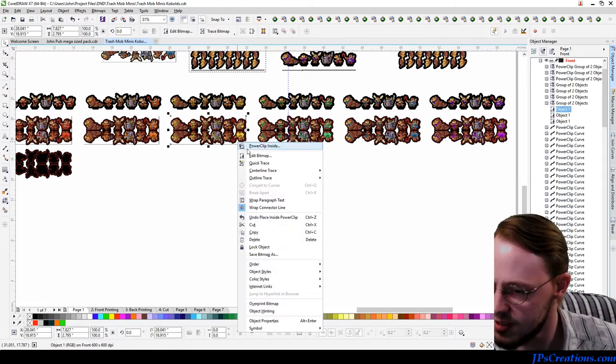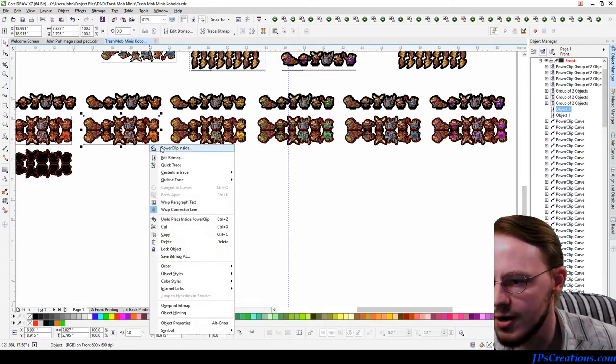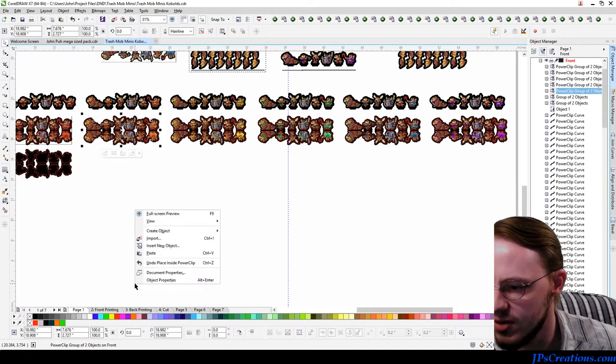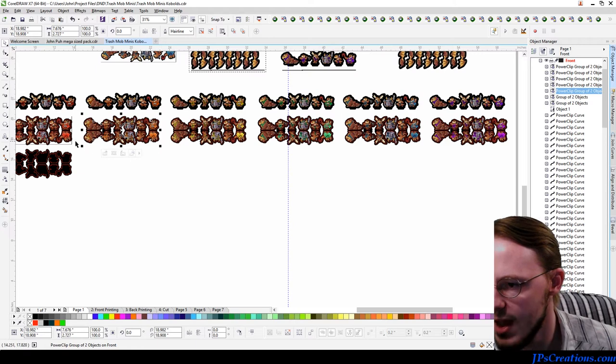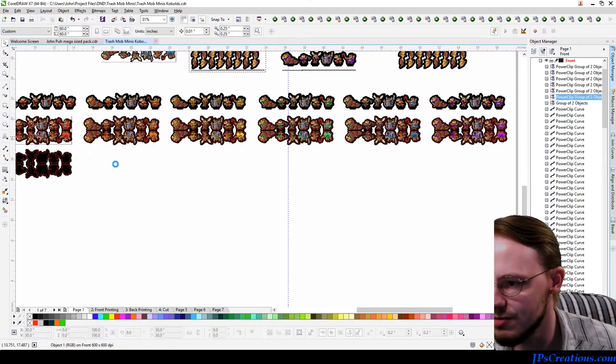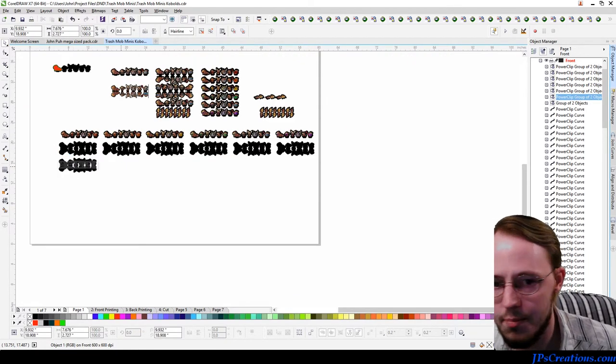If you notice, I put them up to the top. That way when I click into my left click menu here, or right click menu, it automatically has power clip next to my cursor. Whereas if I were clicking something down here, power clip would be way up at the top. It's just those little things. Gotta love the little things. So there we go. All of those are now power clipped.